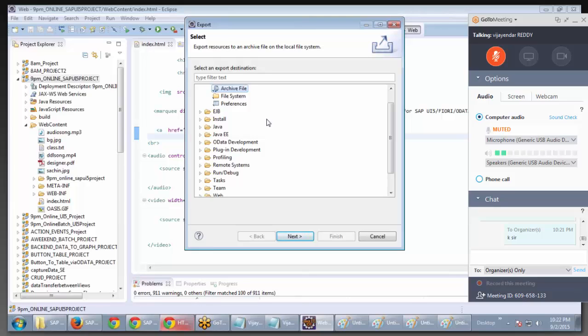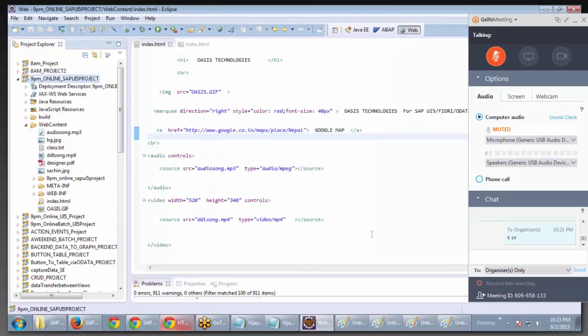We are going to deploy that file into the ABAP UI5 repository. There is some procedure in that, which will be covered in the coming classes. First, let me complete the development. Then we can go for deployment.